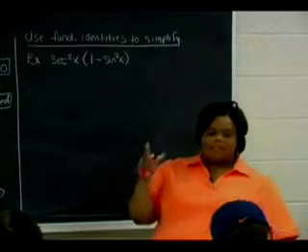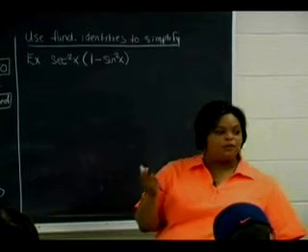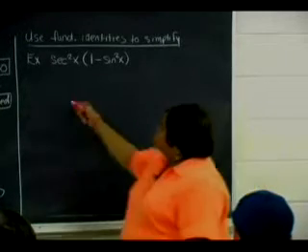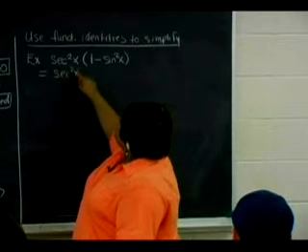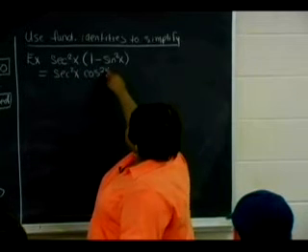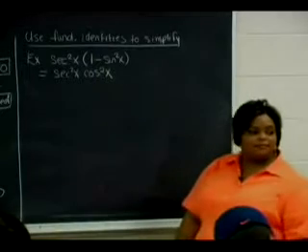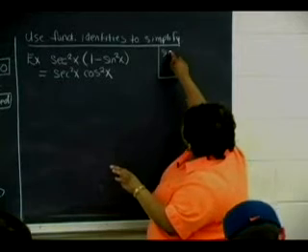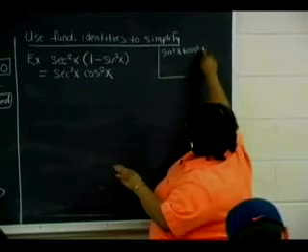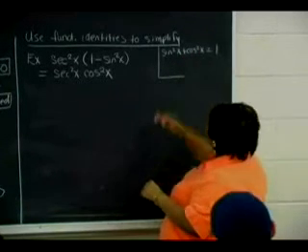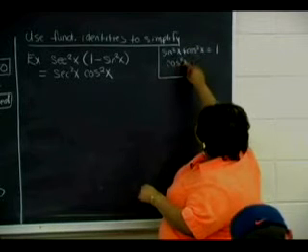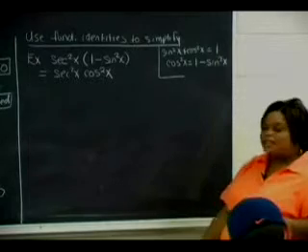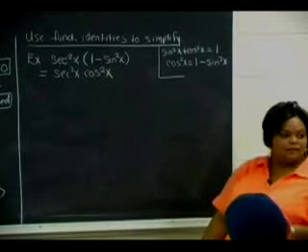Because we have sine squared u plus cosine squared u equals 1, then that means that 1 minus sine squared x is going to be what? Cosine squared x by the Pythagorean identity. That's a form of it. Let's look at this. Sine squared x plus cosine squared x equals 1. If I subtract sine squared x from both sides, I have 1 minus sine squared x, and I can replace it here with my cosine squared x. Okay?